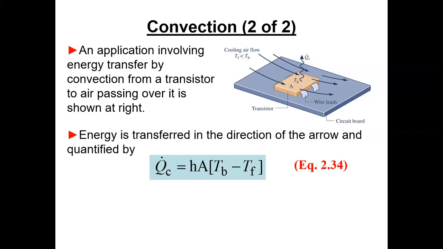So you can find typical values in tables, and you can find these correlations where you go in and you have to put in the density and the velocity and all this stuff, and then you can calculate an h from that correlation. How good is it? I don't know. If it's something really important, what you do is you do your calculations, and then you do some testing, because you may find 4 or 5 different correlations that could potentially apply.